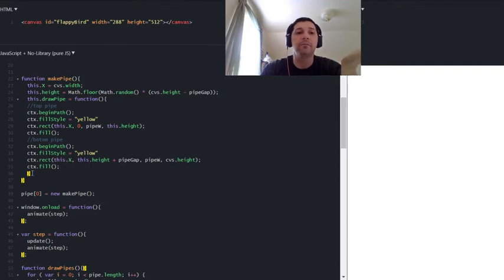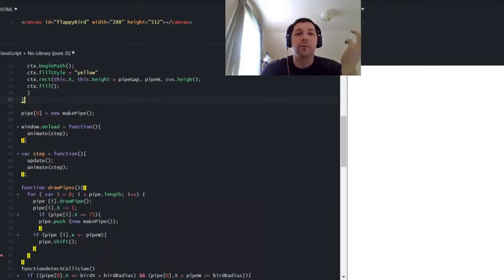Right here, I'm able to click into these and see that this one's matching with this draw pipe function, and this on line 37 is matching with the make pipe function up there. We have a closing curly bracket here on that, and here on that one.